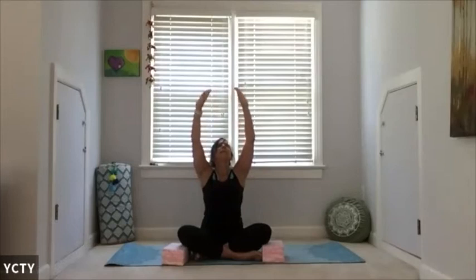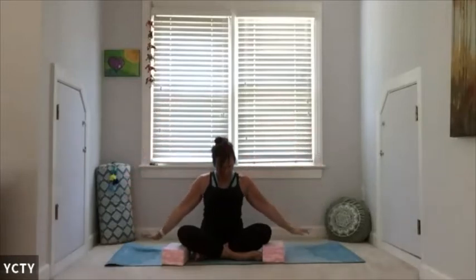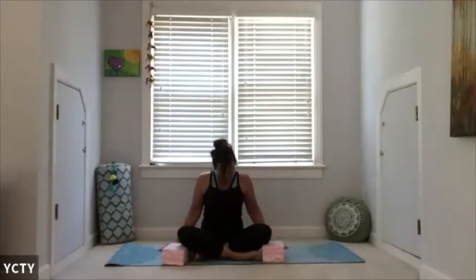So as we begin to breathe in, we're starting to slowly reach our hands up towards the sky. Maybe blink open your eyes if they're closed, allowing your gaze to follow your hands. And at the very top, I want you to separate your hands and then rotate our hands outward on the exhale. Let's lower our hands as we release our chin down towards our chest and start to feel our shoulders and the neck.